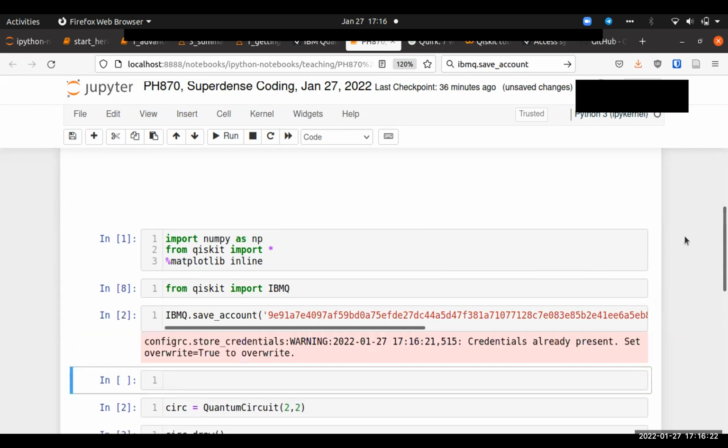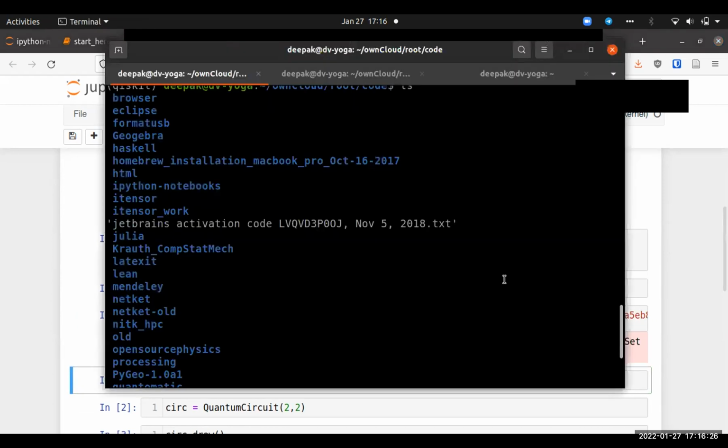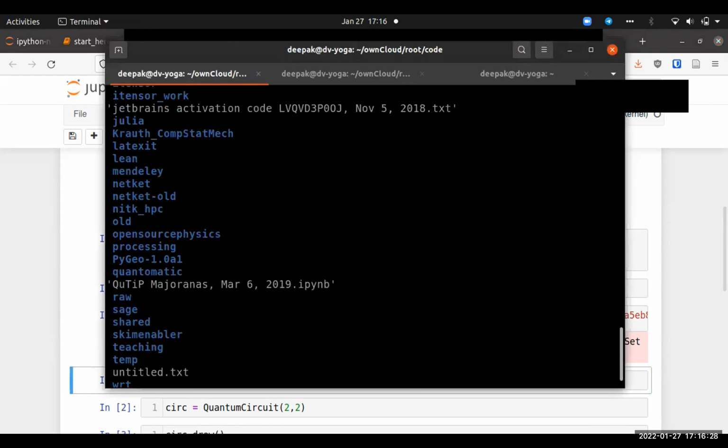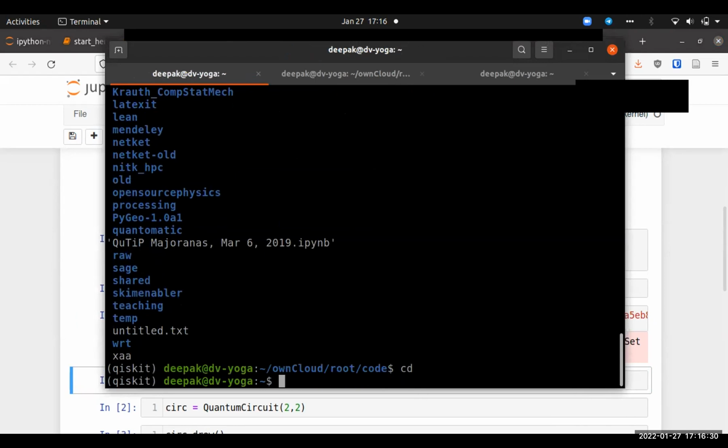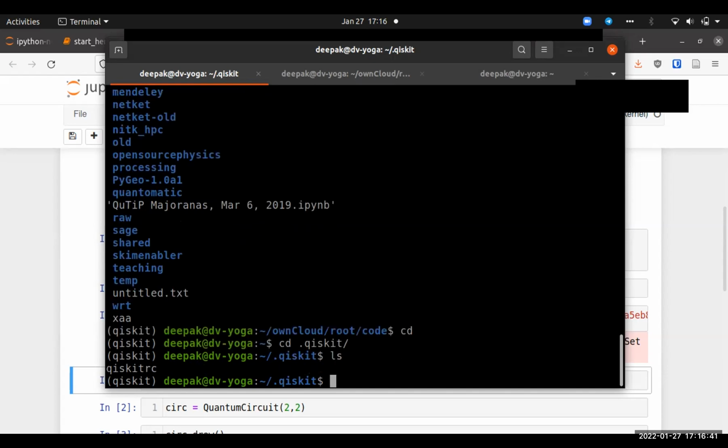Okay, and so I've already done that once. What it does is it will create a folder in your root directory, which is a hidden folder, so it starts with a dot. It's .qiskit, and you see it has a single file, qiskit rc.